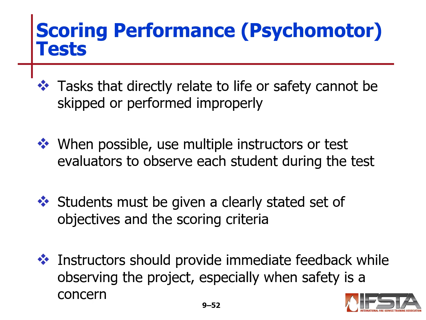In the psychomotor tests, the tasks that directly relate to life or safety cannot be skipped or performed improperly. When possible, use multiple instructors or test evaluators to observe each student during the test. Students must be given a clearly stated set of objectives and the scoring criteria. Instructors should provide immediate feedback while observing the project, especially when safety is a concern.